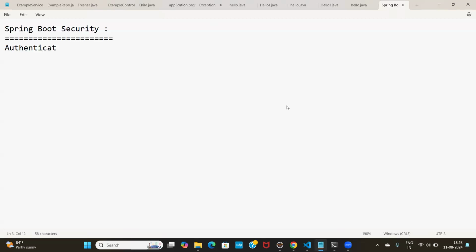Till now we have designed some APIs. Those APIs are open, that means anyone can access that API. But from now on, we'll block certain users and allow only eligible users. Now, Sumant, you tell me what is authentication and what is authorization exactly.